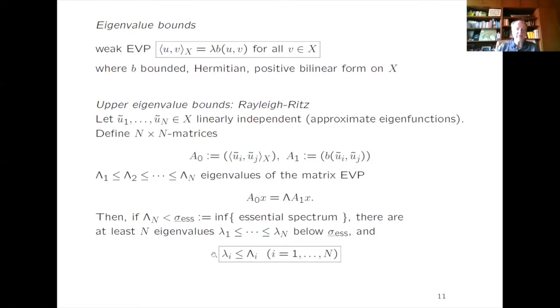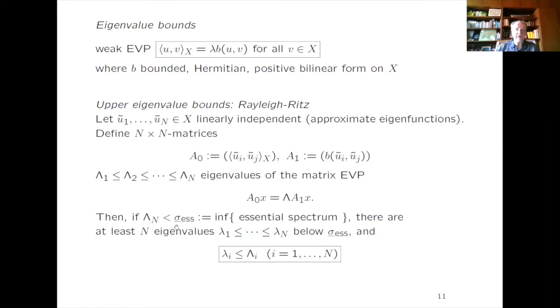Okay, so that gives in an easy way upper eigenvalue bounds. We just have to start with approximate eigenfunctions. That's big scale computation, so to say, for the given problem. And then we are just left with a matrix eigenvalue problem. And to conclude that we have true upper bounds here, of course, we need verified eigenvalues for this matrix eigenvalue problem. But that can be done by nowadays standard methods of verifying numerical linear algebra.